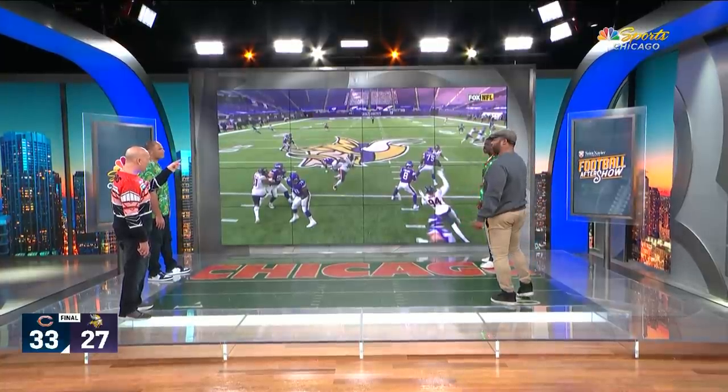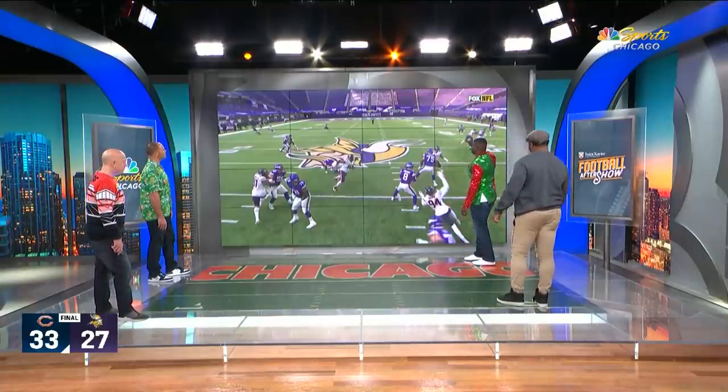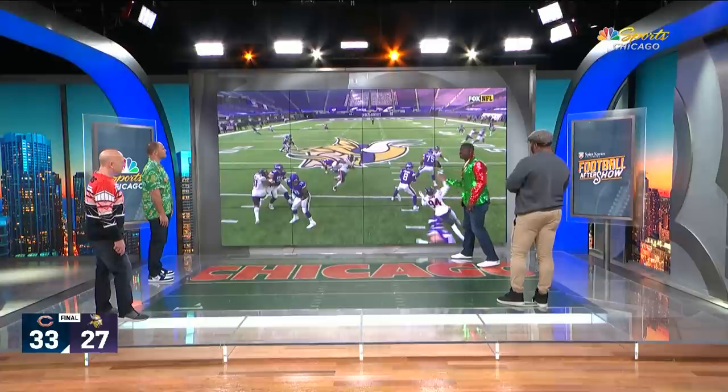But how great is the coverage? It's great. No, it's really good. And that's what gave him that time. So Cousins was here first. Now, as you can see, his helmet, he's here now. He's tracked across the field. Gives him a little more time to get to the quarterback.